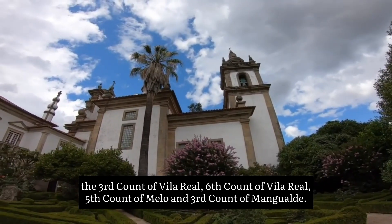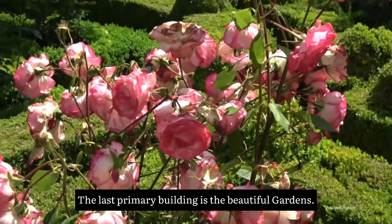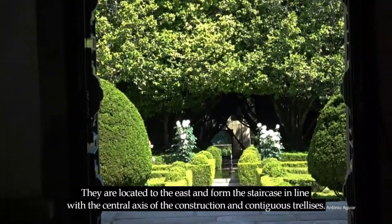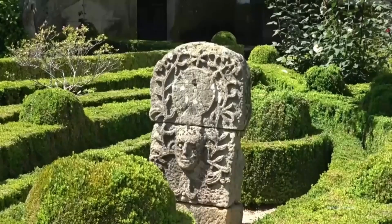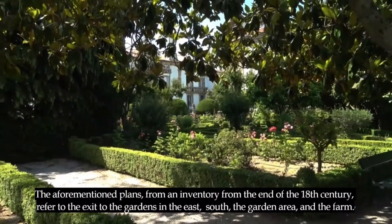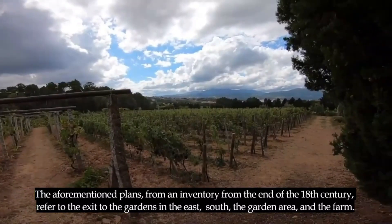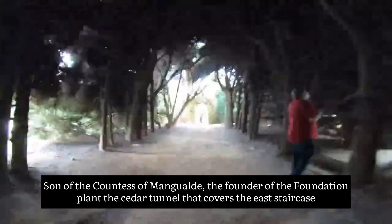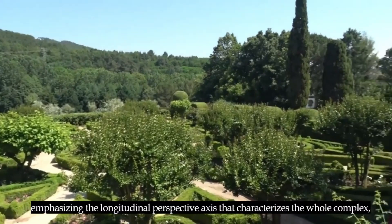The last primary building is the beautiful gardens. They are located to the east and form a staircase in line with the central axis of the construction. An inventory from the end of the 18th century refers to the exit to the gardens in the east south. The garden area and the farm were created by the son of the Countess of Montalto, the founder of the foundation, who planned the cedar tunnel that covers the east staircase, emphasizing the longitudinal perspective axis that characterizes the whole complex.